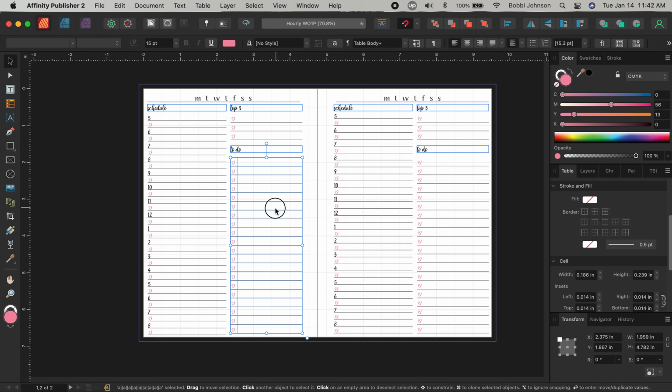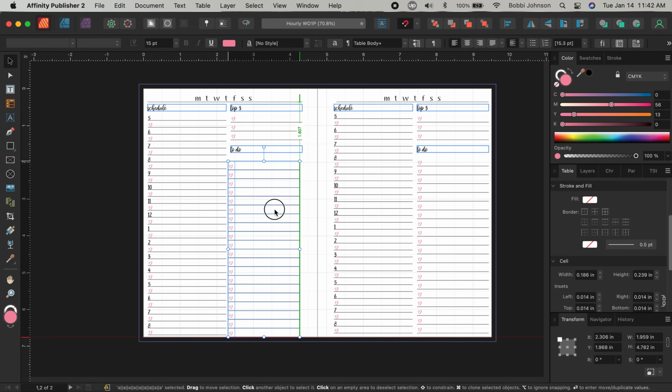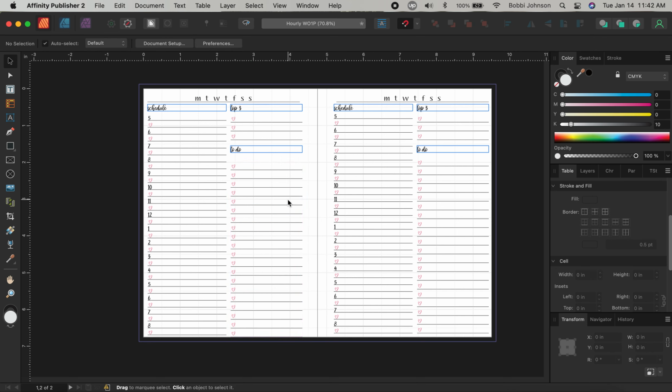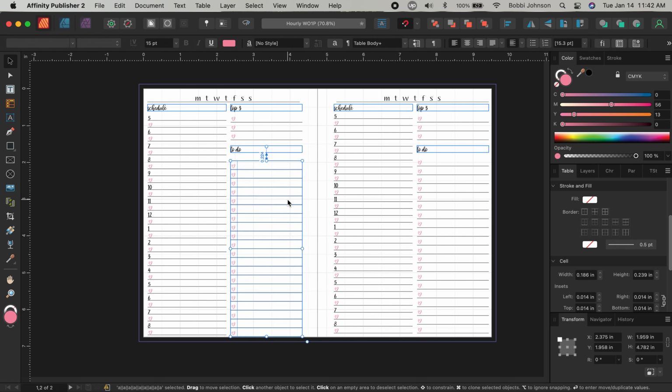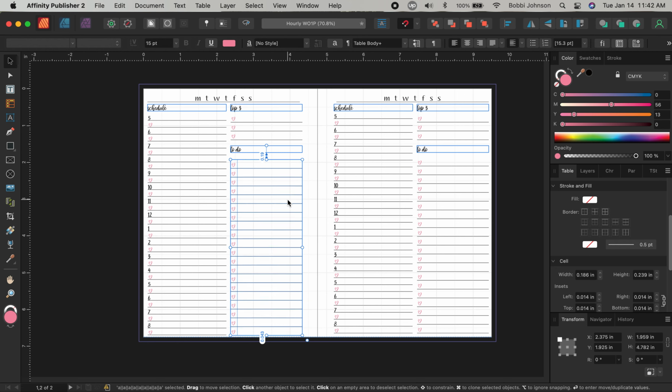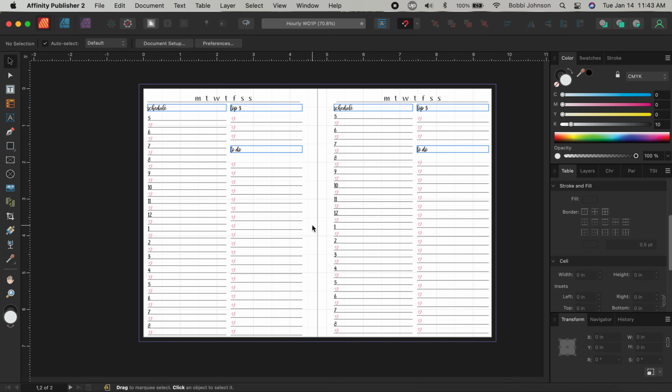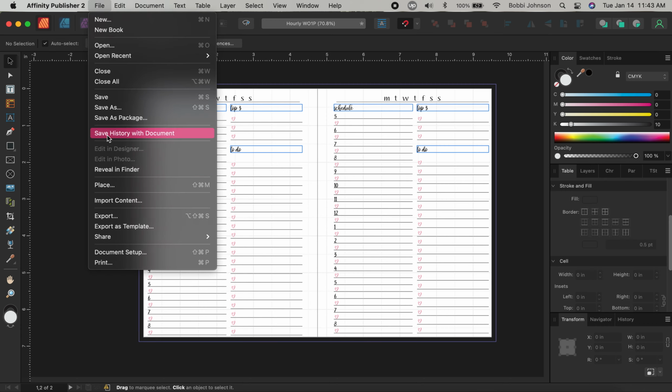So, let me move this. No. Alright, let's see. Looks pretty even. Okay, file, export again.